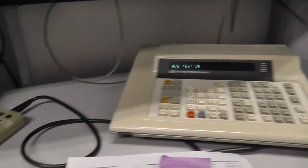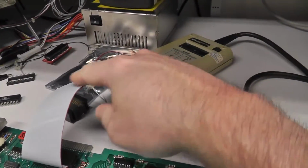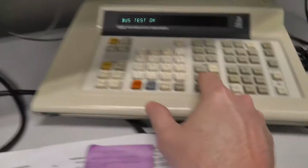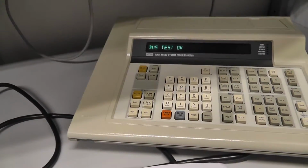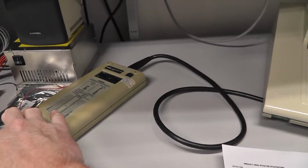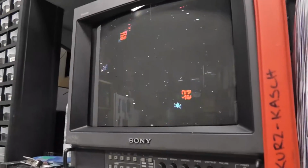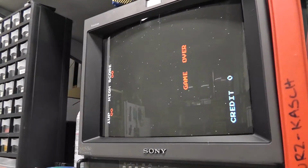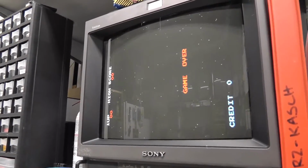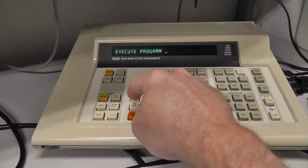Okay, I was somewhat interrupted by a phone call, but anyway, it tested the RAM. I'm going to restart the program in a second, but one thing I wanted to show is I haven't been able to do the run unit under test on these Galaxian boards. So I just want to show with the original Z80 pod and my replacement ribbon cable there, run, and it's booting fine and working. I can coin up and everything. So, what we're going to do is go back to execute 0.